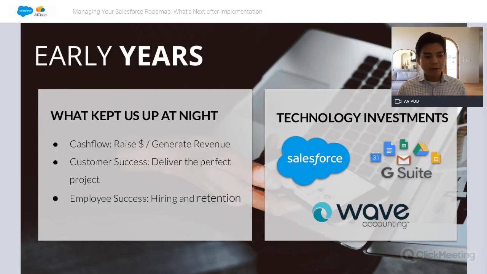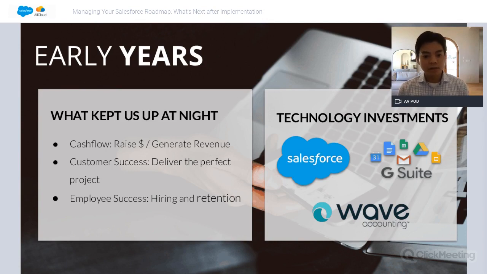So talking a little bit about Figure 8 Cloud Solutions, for folks that are entrepreneurs, founders of a company, you know that the early years are the toughest. One thing I hear a lot from folks is sleepless nights. And for what it's worth, it's exactly that, for how my co-founder and I experienced it during this stage. And what was important for us was setting a foundation and staying alive.